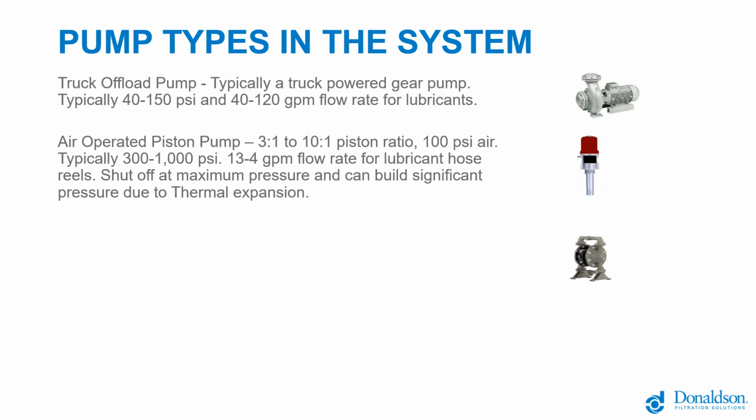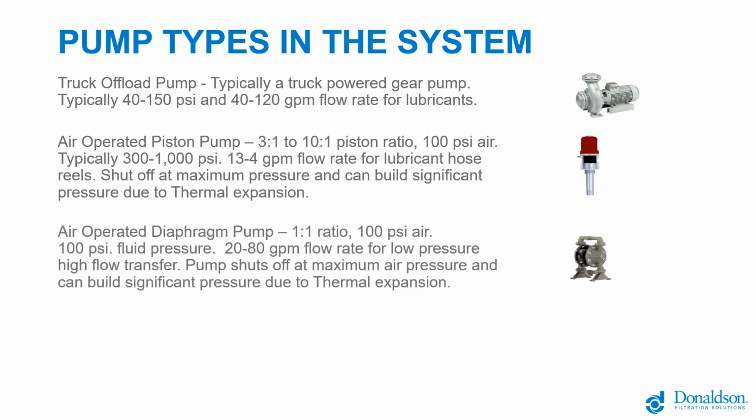The other type of pump I had mentioned for higher flow transfers, typically out of a tank into totes and things like that, is an air-operated diaphragm pump. That is a 1-to-1 ratio style pump. It only generates whatever pressure the shop air is. So 100 pounds of pressure air can generate 100 pounds of pressure in the line. It doesn't have an ability to multiply, but they can flow at much higher flow rates. 20 to 80, maybe even 100 gallons a minute are not uncommon with these pumps. Therefore they're moving larger volumes of fluid, not necessarily dispensing into equipment, but more into other tanks.